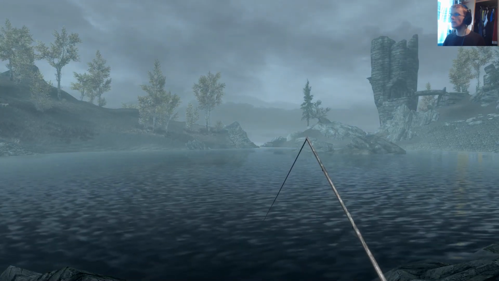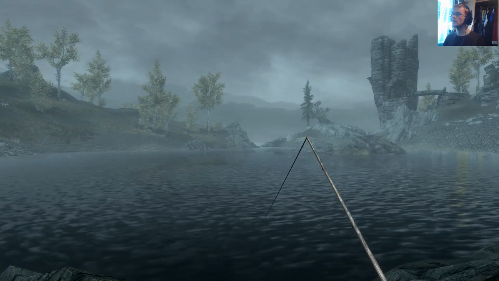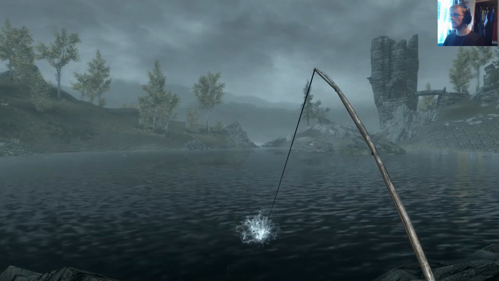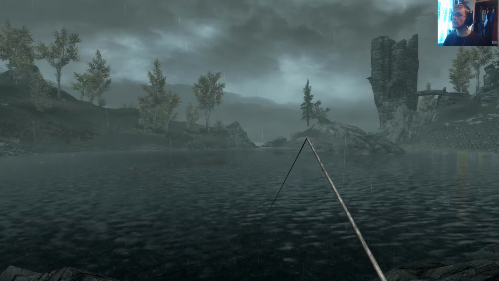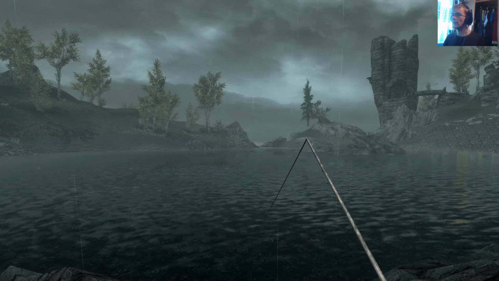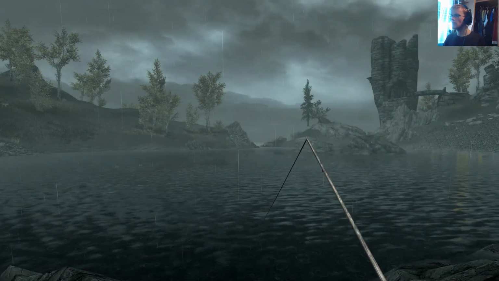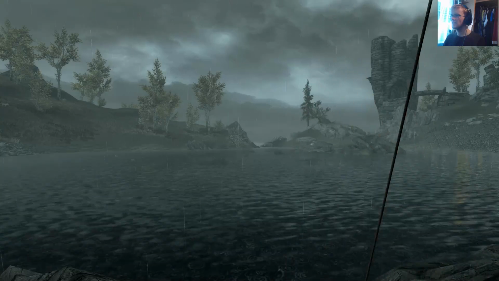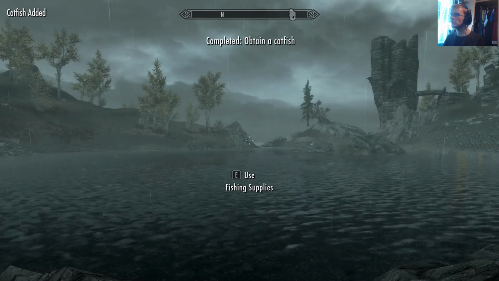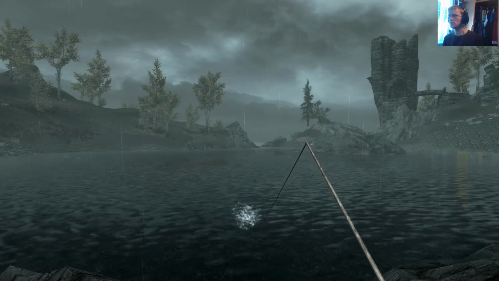And this should be the rain coming down now, I believe. Yeah, there's the rainstorm. Pulling the cache. So we got a Cyrodiil spade tail. That's not what we needed, but we'll keep on fishing, because I believe we're in the right sort of area. So hopefully we can get something here. Got a catfish. Good stuff. That's one of the five fish we need.